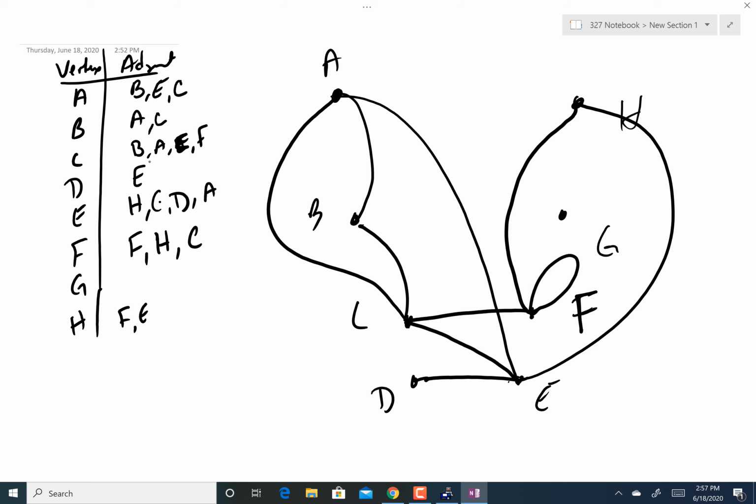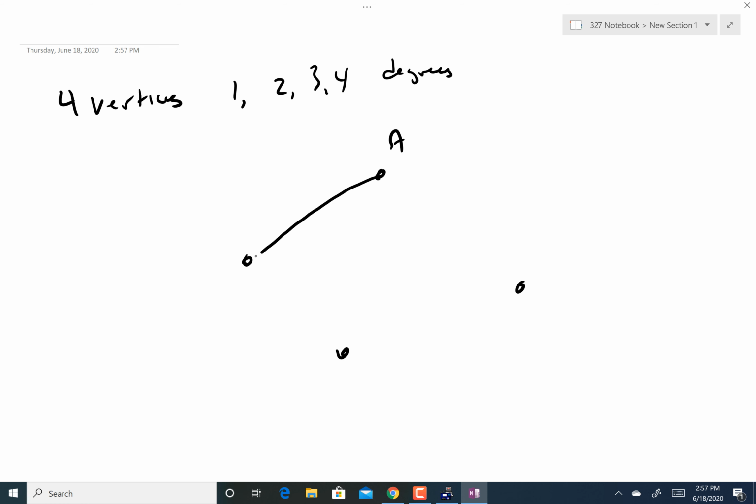All right, let's try this one here. Let's draw a graph with 4 vertices. They have degree 1, 2, 3, and 4. Okay, those are the degrees of each of the vertices. Cool, let's find out. Awesome. Okay, cool. Well, A, I'm going to draw him as if he has 1 vertex. Cool. B, he's going to have 2. Nice. Okay. And you're like, well, what about C then? C needs to have 3 and D has to have 4.